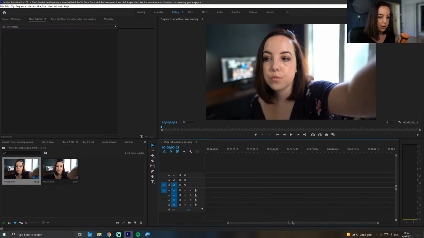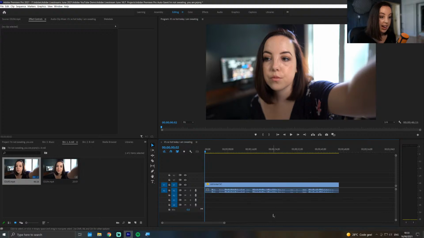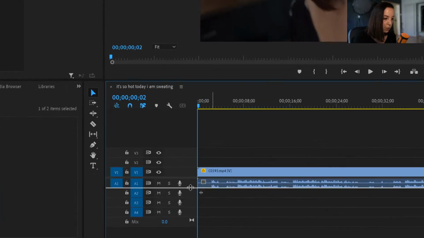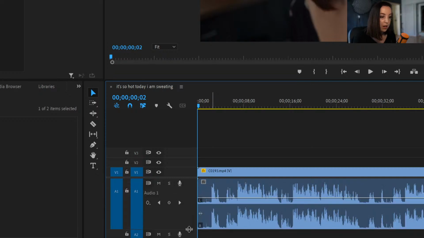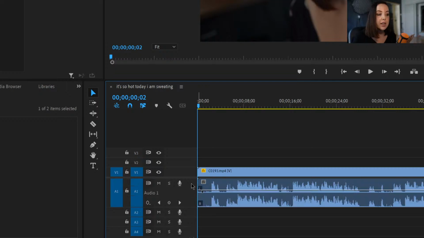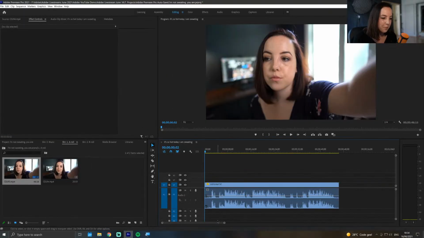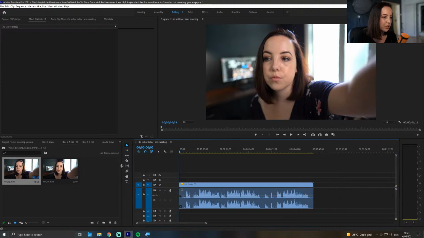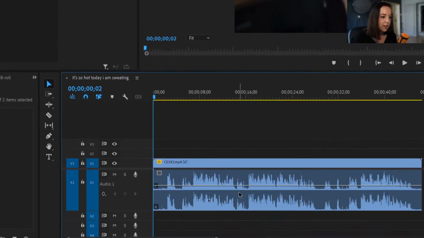Now, I'm going to be zooming in. And what I'm also going to do is make this audio track a lot bigger. The way to do that is, as you can see, when I hover over it, you can just drag it down and make it bigger. And if you want to reset it, you can just double click, and you can also double click again to bring it to the default height. I actually want it to be a little bit bigger, so I'm just going to make it a little bit bigger like this. Okay, so let's take a look. I'm just going to make this bigger so we can zoom in and everything is nice in frame.